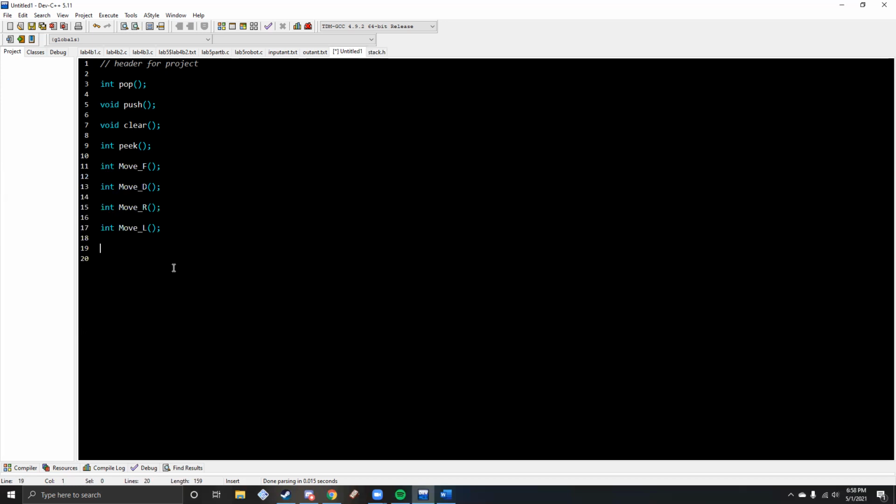Or if you do an int, like int CWL, then if it sees a wall, it'll return 1. Then it'll tell the ant not to move in that direction.